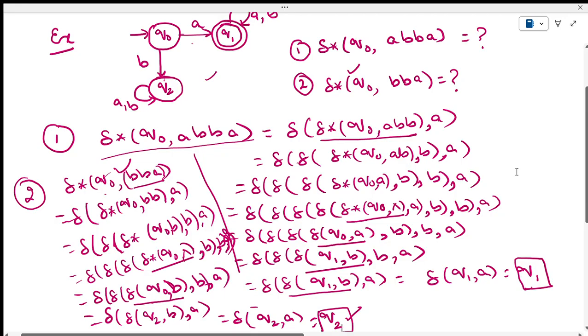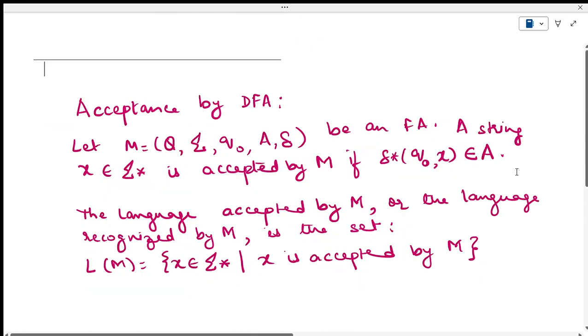Now see the next concept, that is acceptance by deterministic finite automata. Let M be Q, sigma, q naught, A, delta, any finite automata. A string x belonging to sigma star is accepted by machine M if delta star of q naught comma x belongs to A. It means that A is the set of accepting states. If by reading x the machine has stopped on any of the states in the set A, we say that the machine has accepted the string.